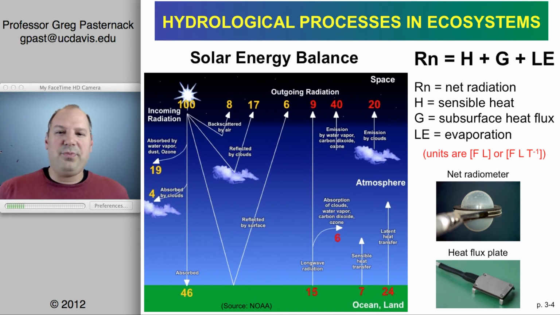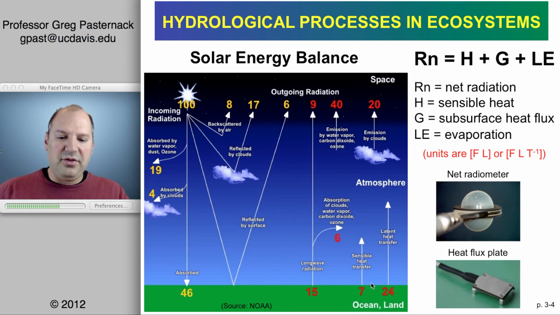Okay, so then there's also shown here latent heat transfer. Now what is that? Well, latent heat transfer is energy that is in the water that is transferred from the surface into the air. And so you can see that relative to long-wave radiation and sensible heat, this latent heat transfer is a large number and very significant.